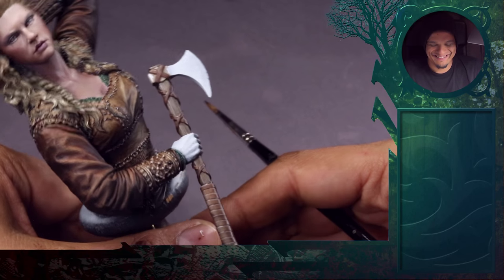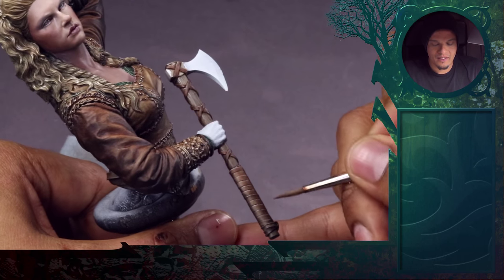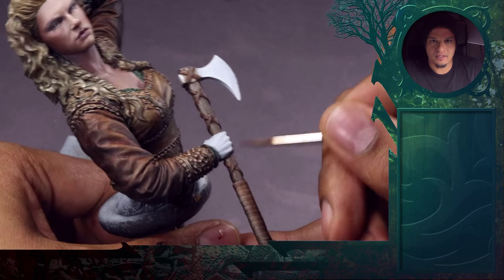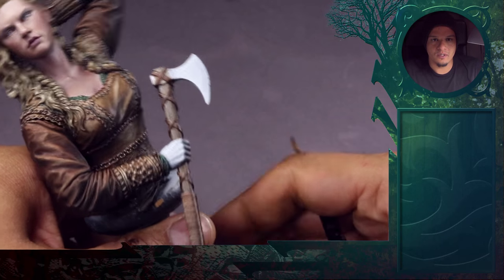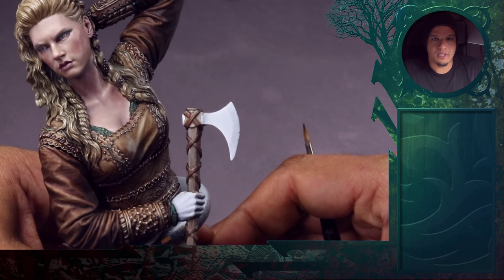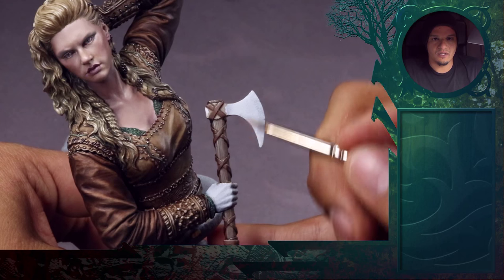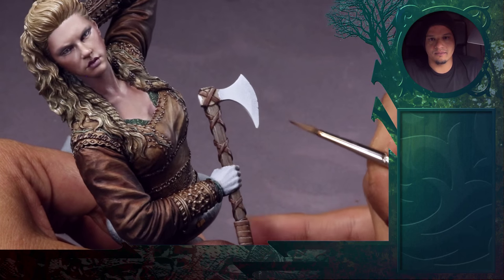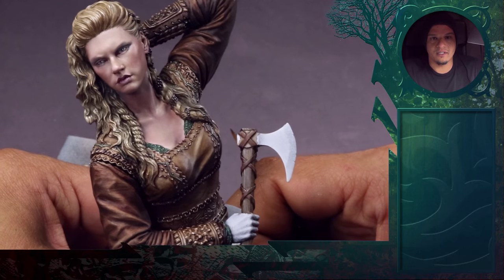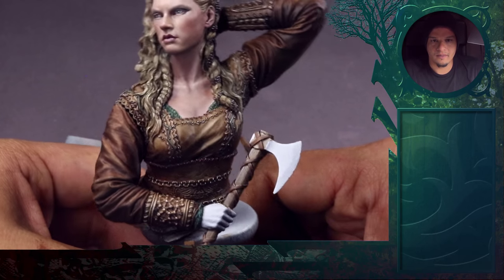Okay. All right. So you can see I finished the straps. The only difference is I've painted some highlights on here, and did that with a loaded brush, and some of the original color in the back. Also here, it's quite nice to actually paint on the highlights a bit more precise to make it match the rest of the detail level. Yeah, I mean, very simple, didn't take long.